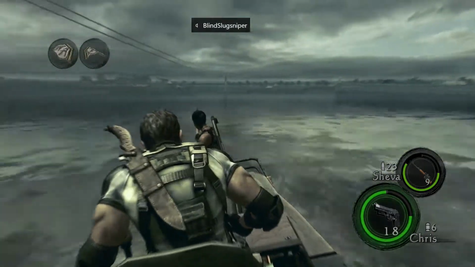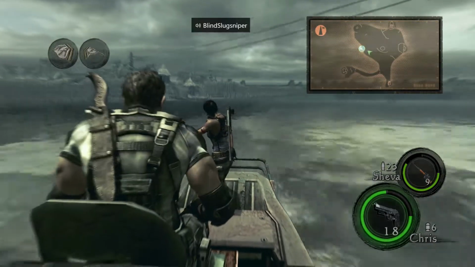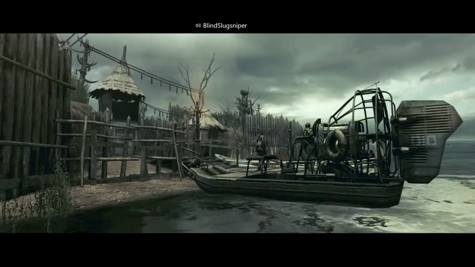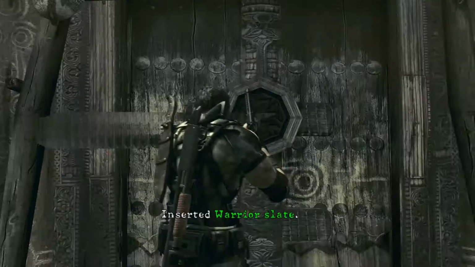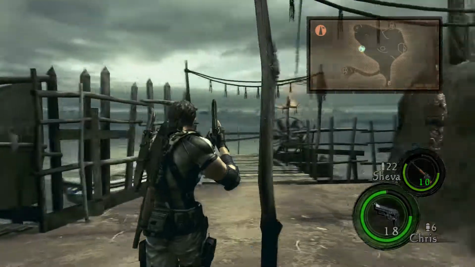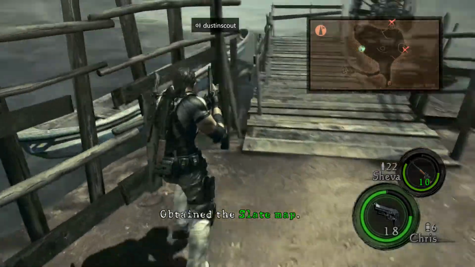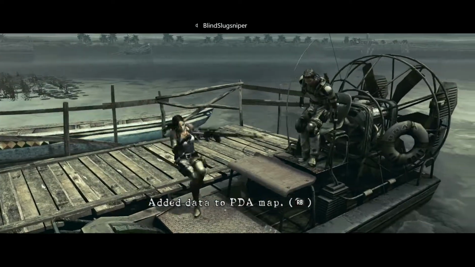Buddy. Fine. Not too shabby. I'm pretty good at driving. I'm watching. We're gonna insert two of our slates, and then we gotta go find some more. Slate map. Alright, so that shows us where they are on the GPS. Oh, there's the X's. Man, the X's. Yep.